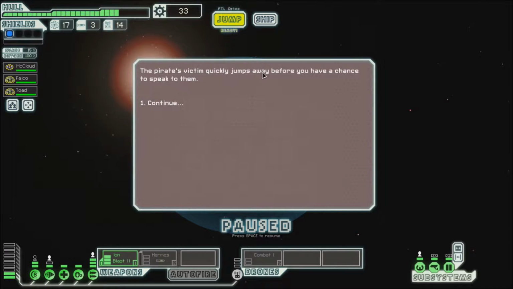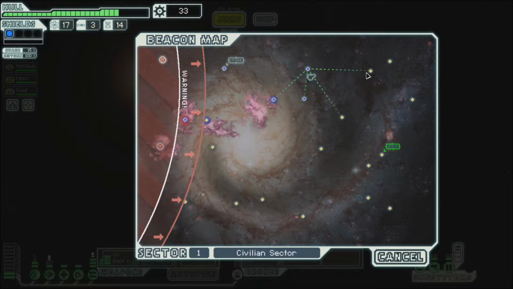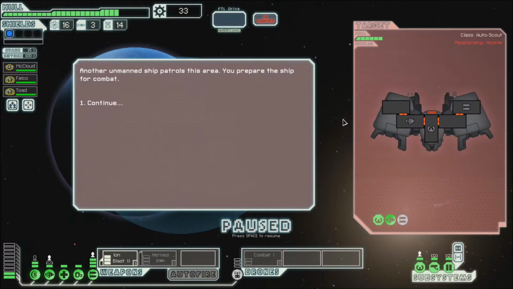The pirate's victim quickly jumps away before you have a chance to speak to them. Oh, you shit. I hope I find you, because I'm going to shoot you down too. Like, I wish we had the option to just be a pirate and just attack all the travelers and stuff through space. That's what I'd do.